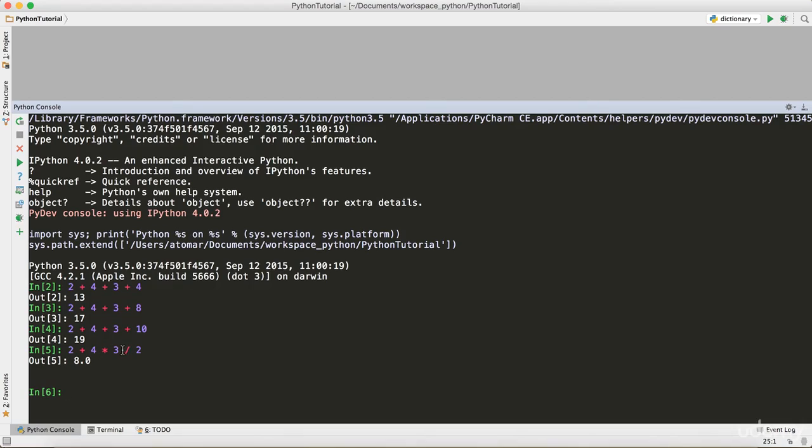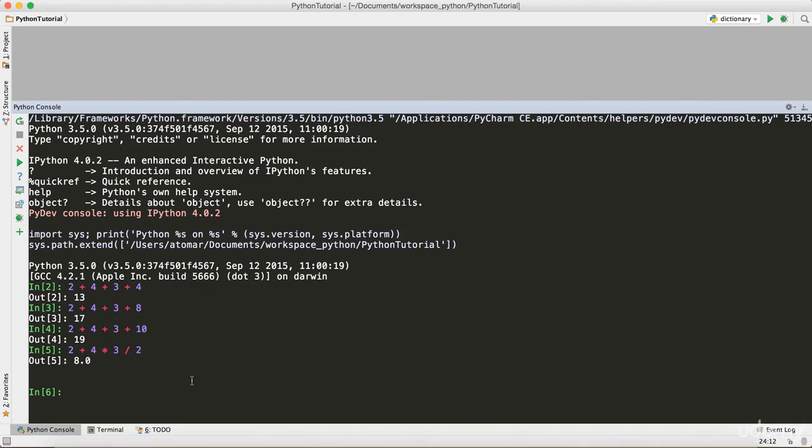So multiplication and division can be used interchangeably, they have the same order of precedence, so it doesn't matter which one happens first. But compared to plus and minus, multiplication and division definitely have the higher order of precedence. But if we want our own operations to take precedence, then we can use parentheses. Let's say I want 2 plus 4 to happen first, so 2 plus 4 is 6, and then 6 gets multiplied by 3, 18, and then gets divided by 2, should come to 9.